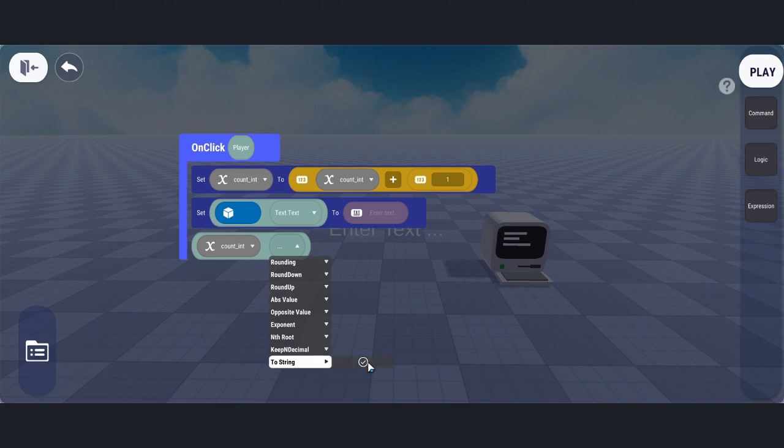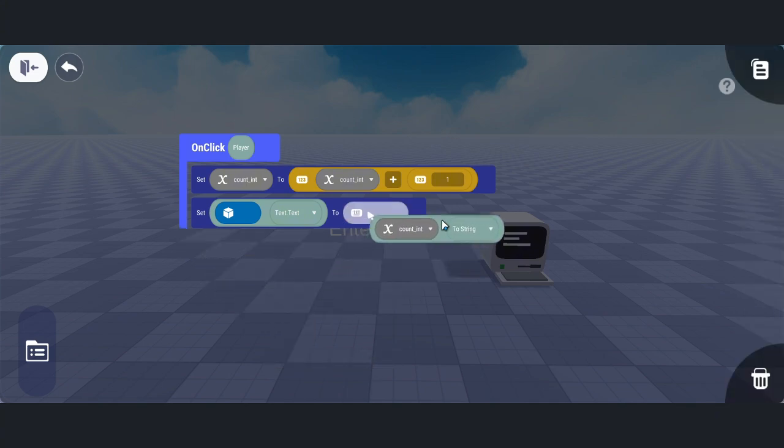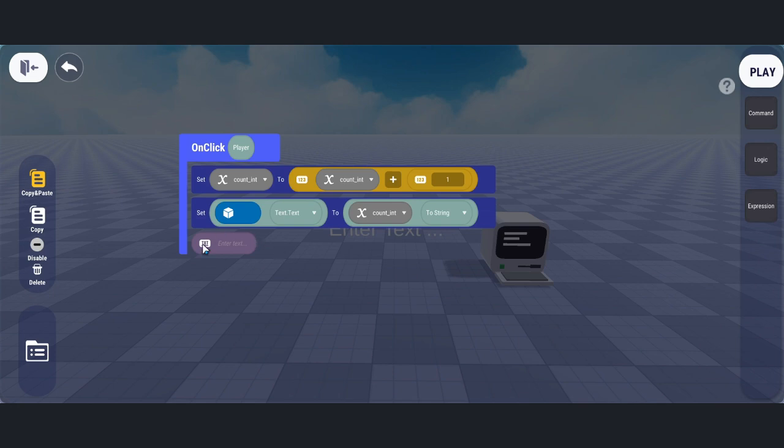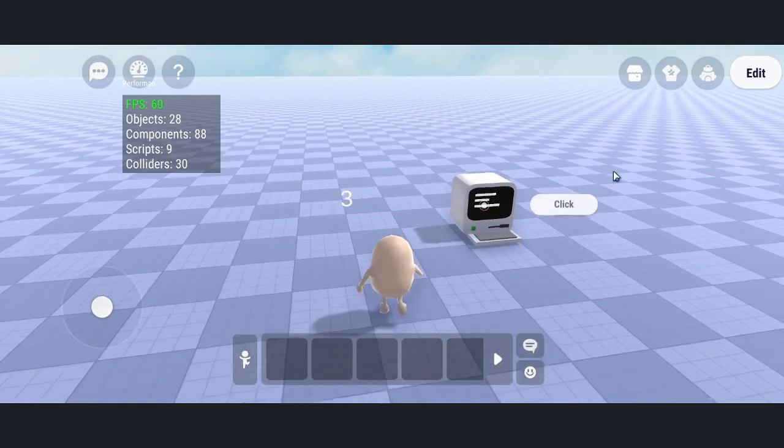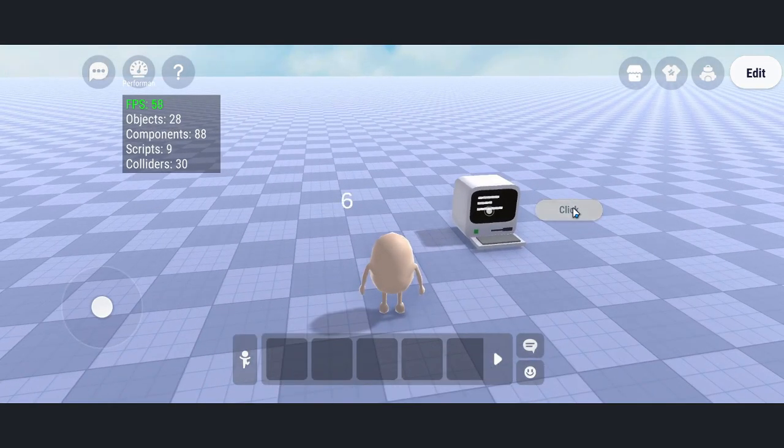The string is marked as text. So now we convert it into text and then put it on the set block. Let's try if it's working or not. Okay, so it's working. So now we have to use descending to minus our counting.